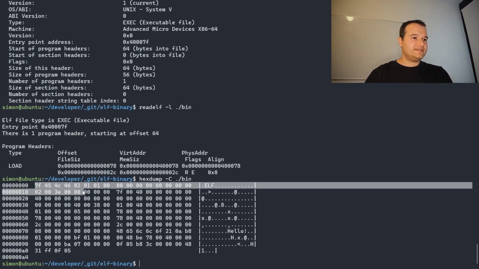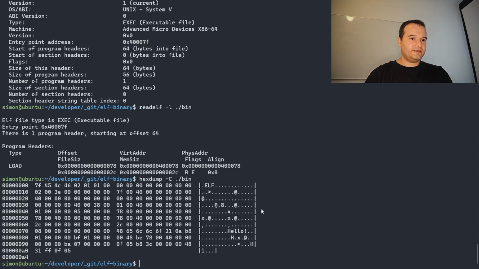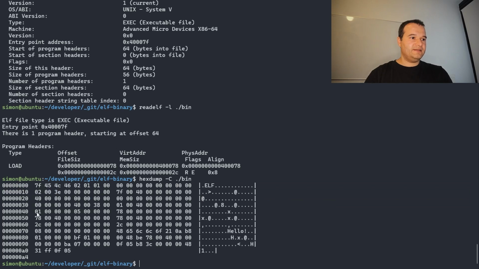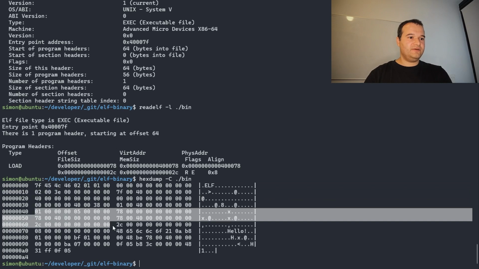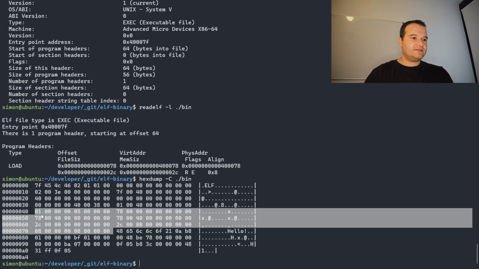So the first 64 bytes are the ELF header. It starts with ELF and there are a couple of things there. Then we have 56 bytes, which should be this long. This is the program header. No, one more line. So this is the program header.